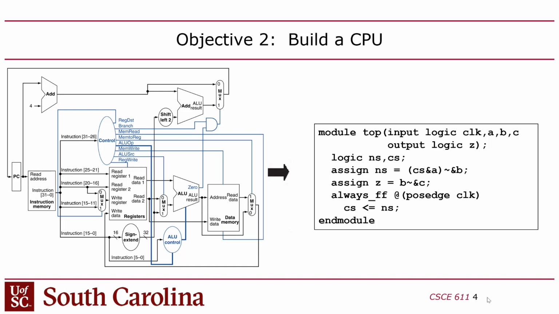And we chose a CPU just because it kills two birds with one stone. It reinforces the ideas of microarchitecture that you learned, and it also gives us an excuse to design a big logic circuit. A CPU is a big logic circuit, right? And so that's basically it. We're learning HDL, and we're using it to build a CPU.